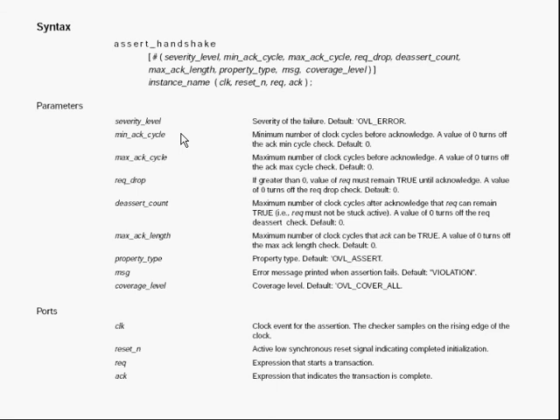So for example if it is receiving the request, the person sitting on the opposite side has to give acknowledgement. Before it is getting that acknowledgement for the corresponding request, if it is again raising a request, the assertion will show a failure flag.